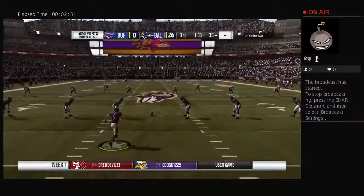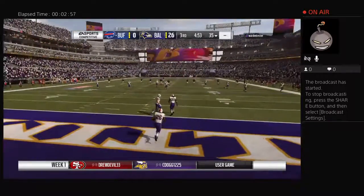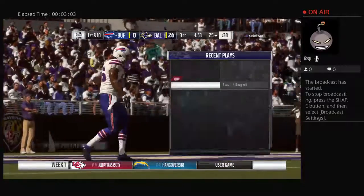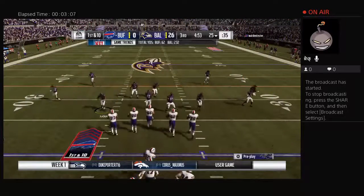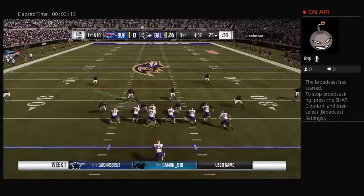Here's Tucker now out to kick this one away. And no return on this one as the fair catch is signaled for and taken. So here's the Bills offense now. They get ready for their first possession of the second half. They're down in this game. A chance for the offense, though, to put something on the board, get some momentum here at half 2. Try and get things kick-started for them.